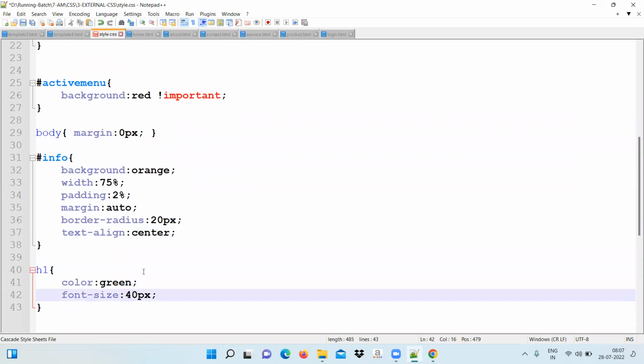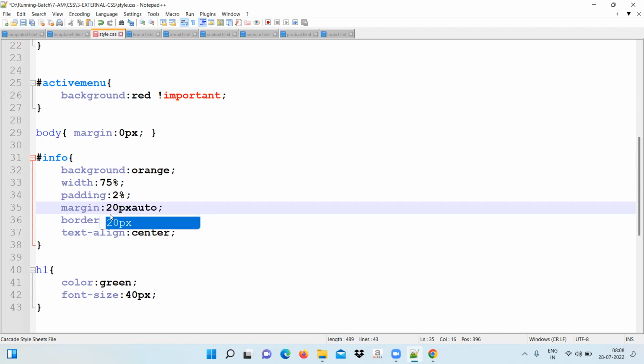Next after that, the margin auto you have written. There you have to write margin from top. First top has 20 px, then left right auto, bottom also 20 px. Because in UL you have not written the margin 0 px.